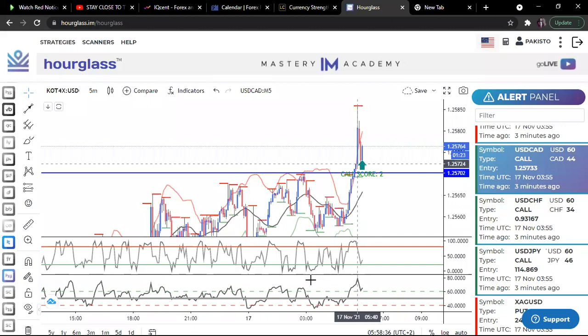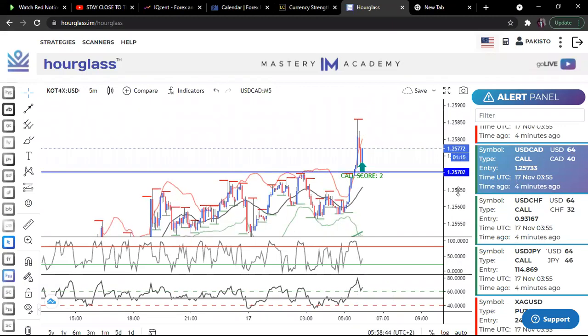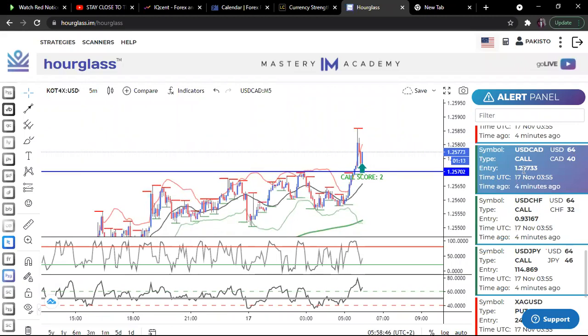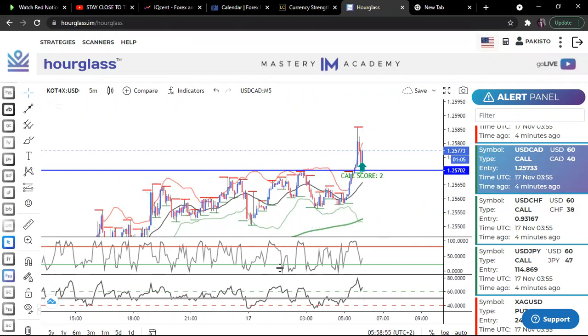So for those of you who took this trade, do drop the clears in the chat box. I know a couple of you took this trade. You should be in deep profits right now. So everyone drop the clears in the chat box. Let's see who's winning on this trade idea right now. It's in massive profits. Cleared. Awesome.